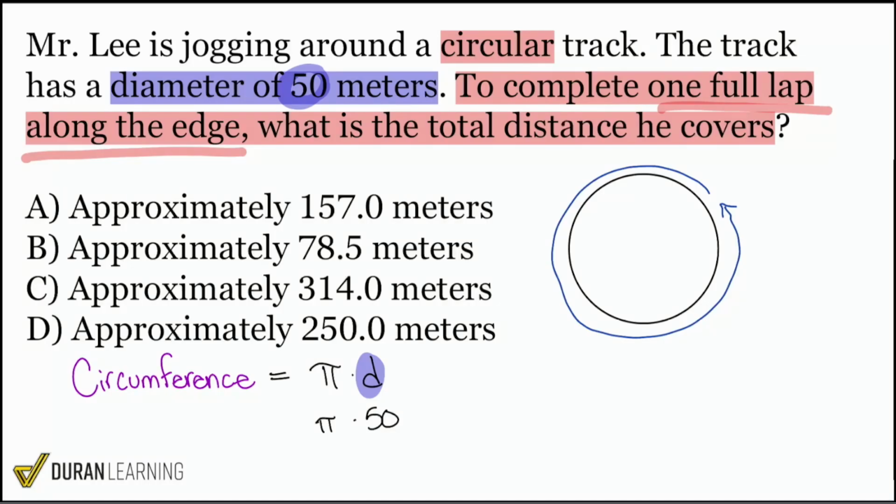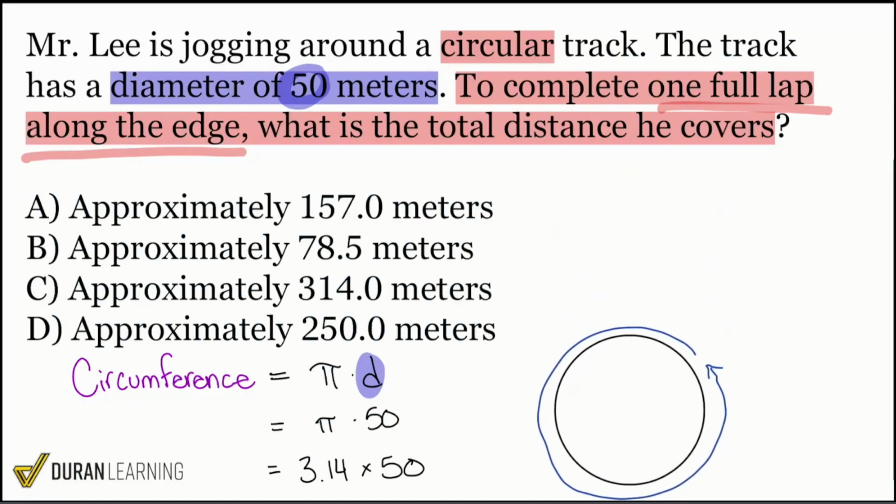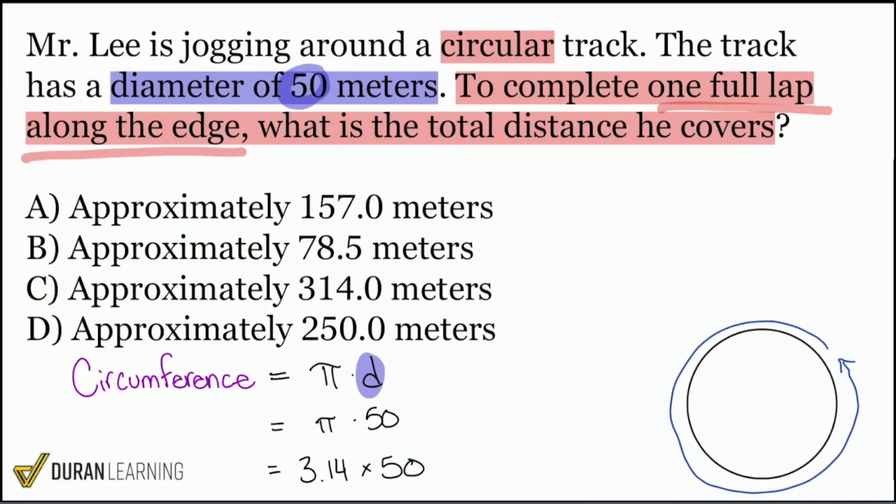So that should be your clue, right? Even though we don't see them say, hey, use 3.14 as pi, we can interpret that because we see that our answers don't include pi. So that should be your giveaway that, yeah, I'm going to have to go ahead and approximate pi as 3.14, and I'll multiply the 50 by it. With that said, are we ready to have me calculate with the 3.14 and move on to the next one?